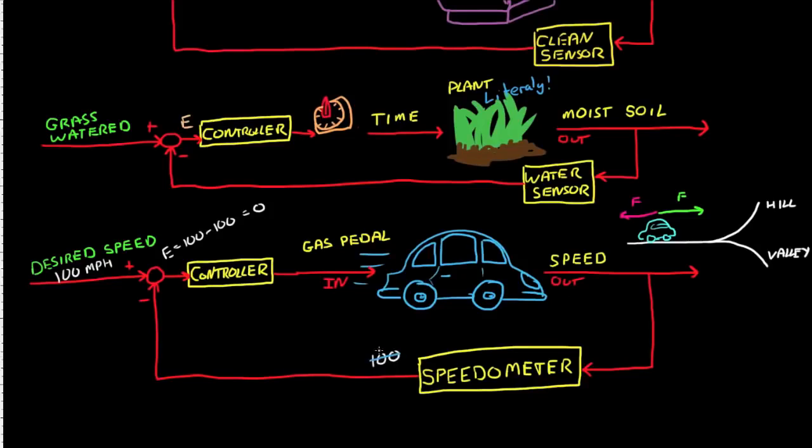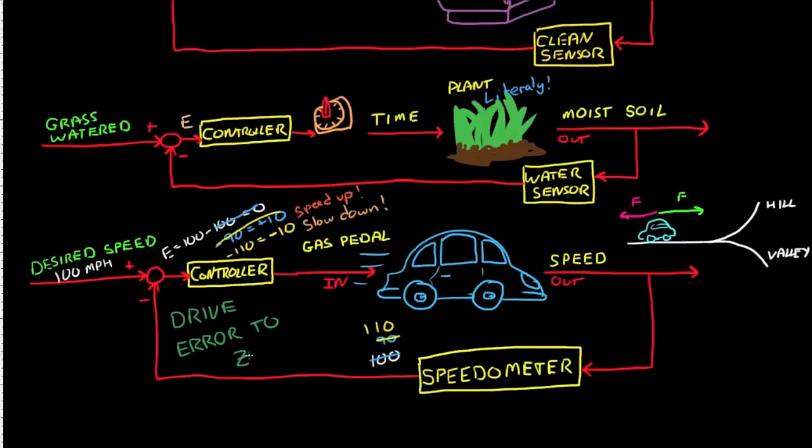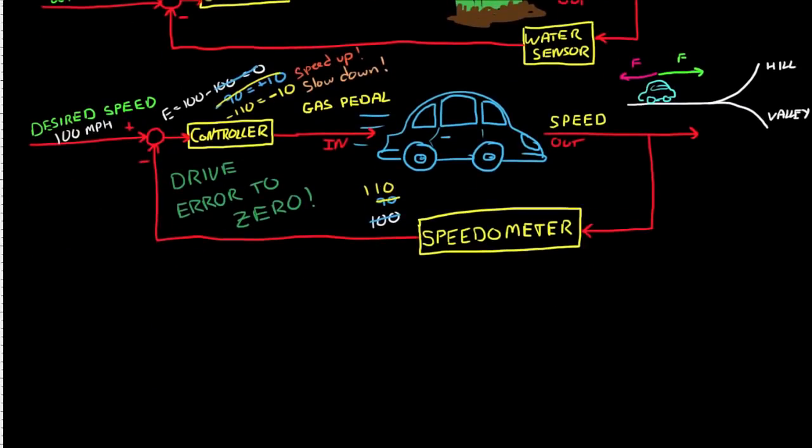Once the car encounters the hill, the speed starts to slow. Now the reference speed is greater than the measured speed, and the error term becomes positive, which signals the controller to speed up. If the car encounters a downhill, the speed will increase. Now the reference speed is less than the measured speed, and the error term will be negative. The beauty of the feedback control system is that it is capable of reacting to changes to the plant automatically by constantly driving the error term to 0.